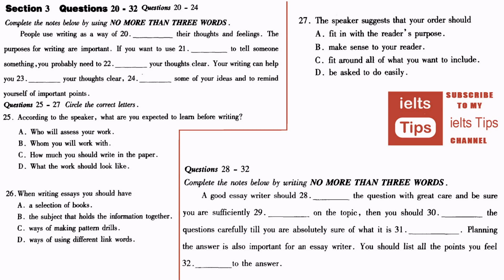Then plan your answer. Many students launch themselves into essays without planning. This usually results in generalized nonsense. You should list all the points you feel are related to the answer you wish to give. Go through this list and pick 3 or 4 points you think are important to your position and about which you can write in an informed way.